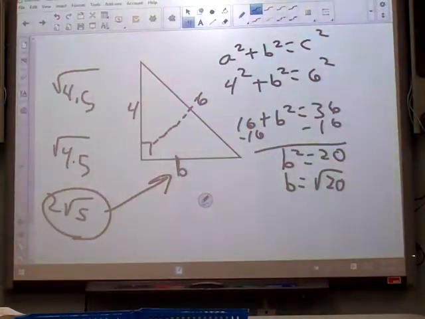Me personally, I would prefer a decimal answer on this because if we're actually taking a measurement, and I told Caitlin, start here and walk 2 and 5 square roots of a foot, yeah, she'd cross her feet and fall over. But if I told her to walk 2 point something feet, she might have a better chance of finding it, right? Caitlin, quit pouting. I was just joking, and you know that.